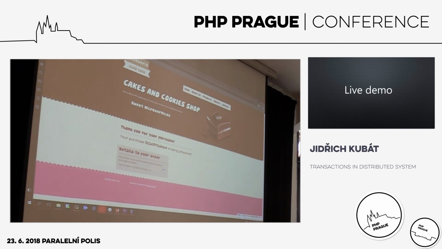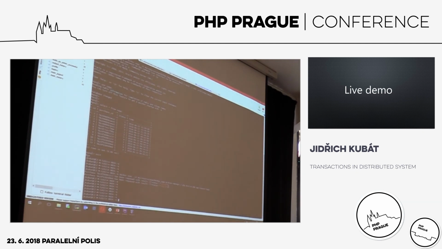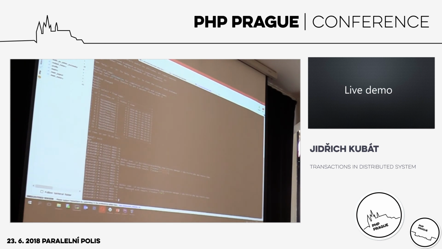So again, finally, it's working. And what to do with purchases where the customer doesn't want to wait until you fix your service? It's pretty easy to implement some backend status that will just repeat your SAGA.